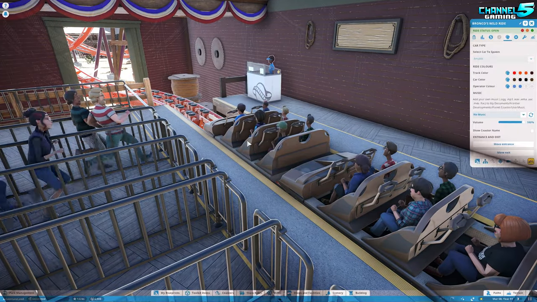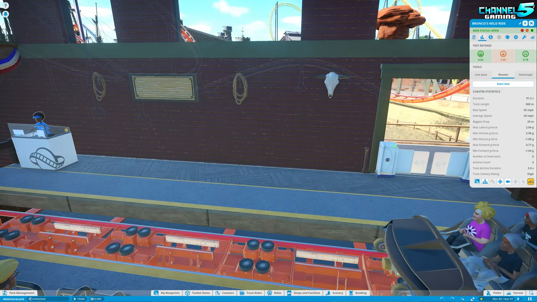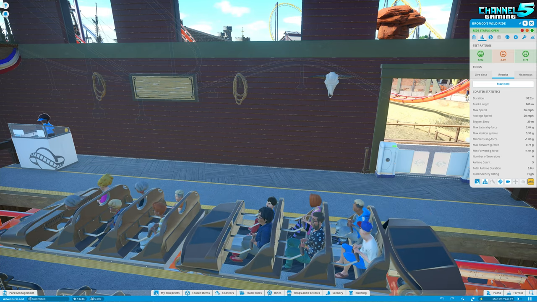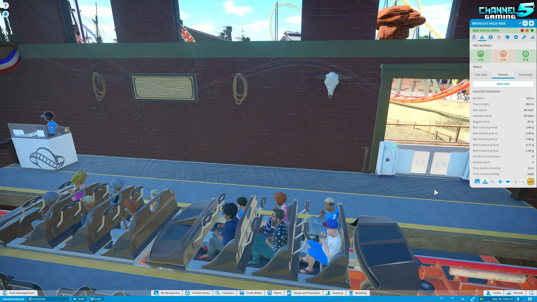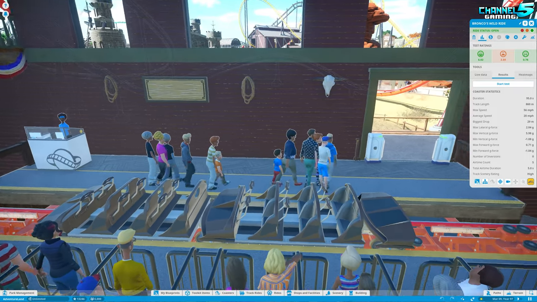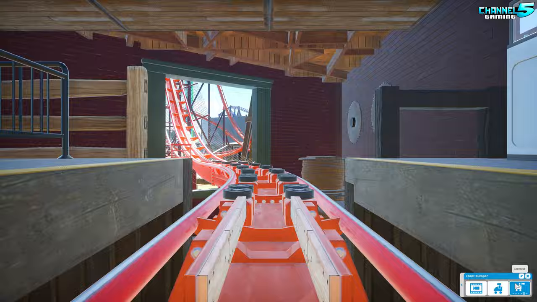Okay, what do we got going on here? It's a hyper coaster, Anubis. Almost a kilometer in length, 56 miles per hour, 29 meters is the biggest drop, and quite a bit of airtime on this with 5 airtime counts at 5 seconds. So about a second each airtime. That's great. All right, let's check this out in track view.